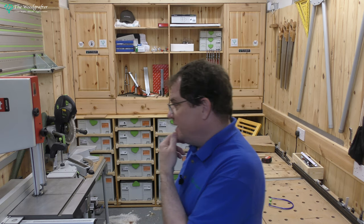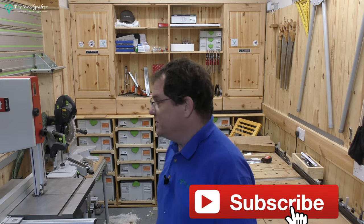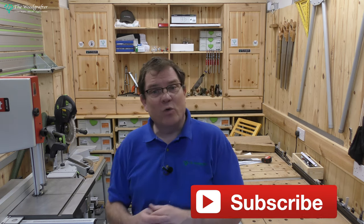Today I want to put it through its paces. Bandsaws are only as good as the blades you put on them, and we put a new blade on when we set this thing up. But if it's not quick and easy to change that blade, you're never going to change it and you won't get the best out of your bandsaw. So I want to change this now to do some really fine rip cuts. I've currently got a fine calibration blade on here. Let's change this and see how long it actually takes in the real world.